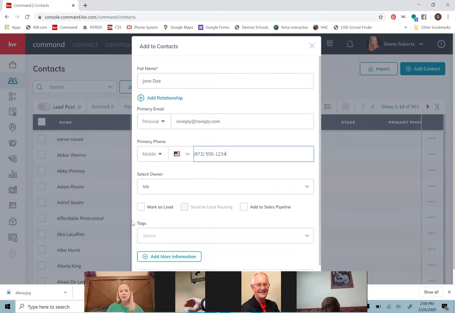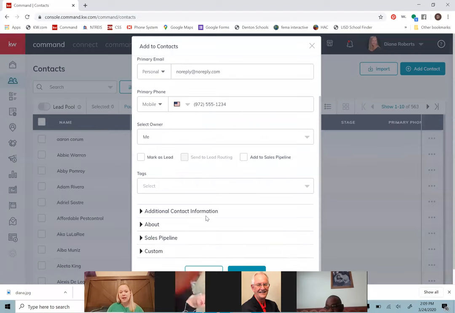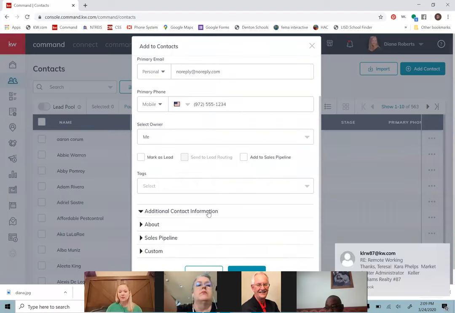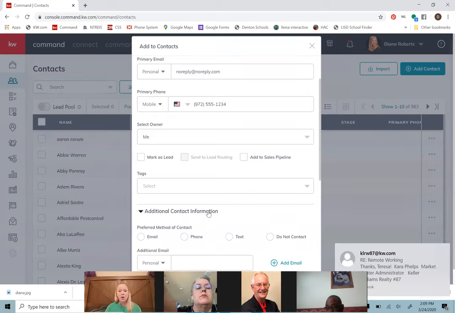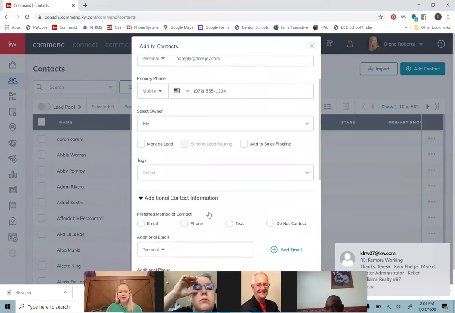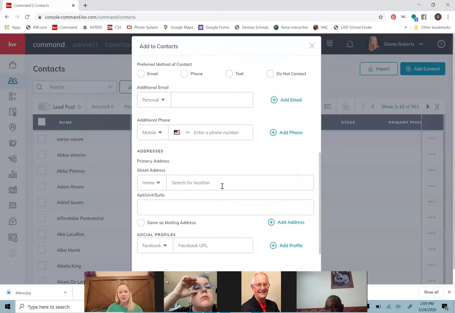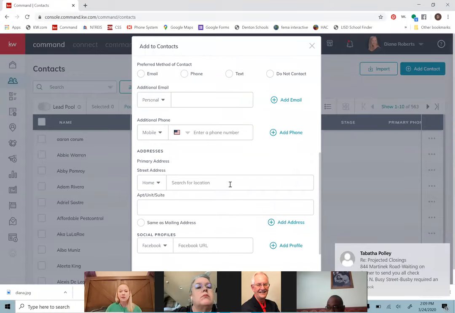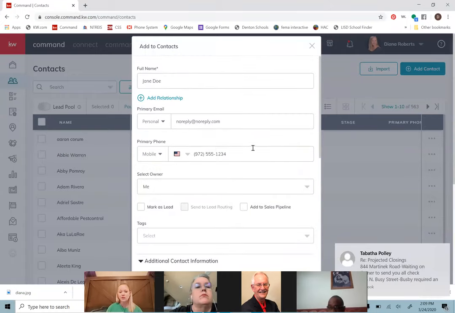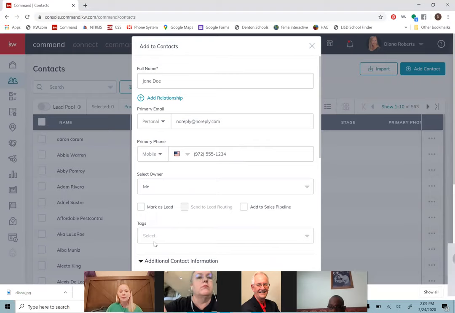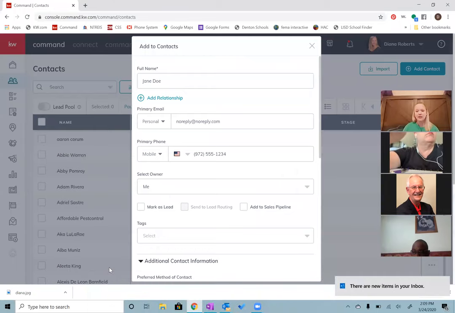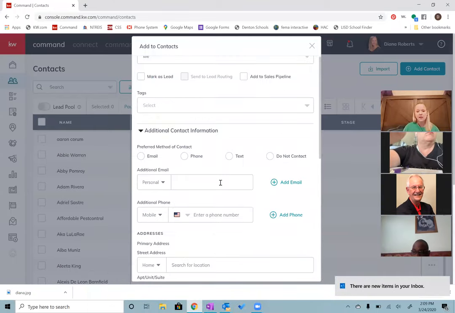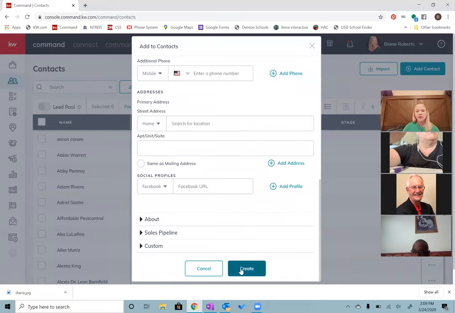Okay. And if you would like to do any of the smart plans, you can click on add more information right here. And some of the smart plans require things, like they may require their birthday or their physical address for the neighborhood nurtures, that kind of thing. But I'll just go ahead and start here since we're just really trying to create an opportunity to turn in for compliance on this one. Okay, so we can scroll to the bottom and we can click on create.